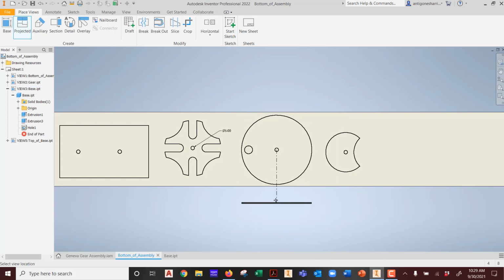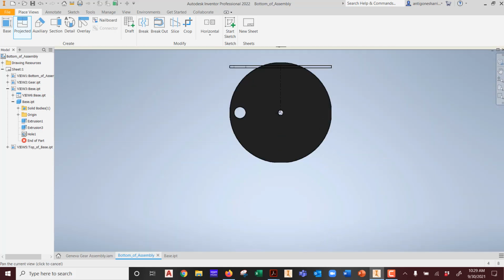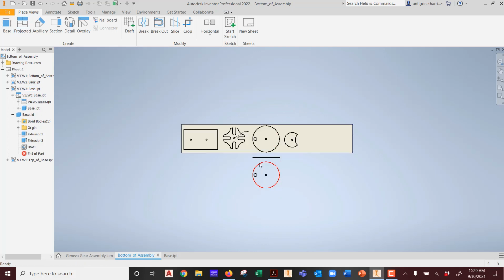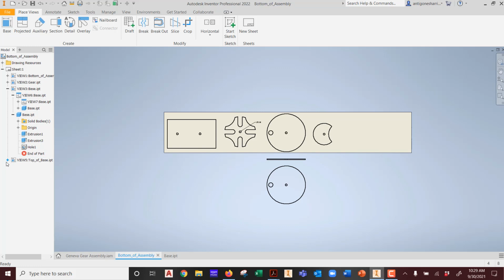Watch. I'm going to project geometry. I'm going to go here. Okay, see that? I'm going to hit create. That's, let's say, the top and the front, if you want to call it that. And then I'm going to project geometry one more time so you see the underside of the object. Create. Because it's symmetric, it doesn't seem to care what's going on underneath it. You notice that? The solid bodies that are in there. Nothing lets me see the actual sketch.